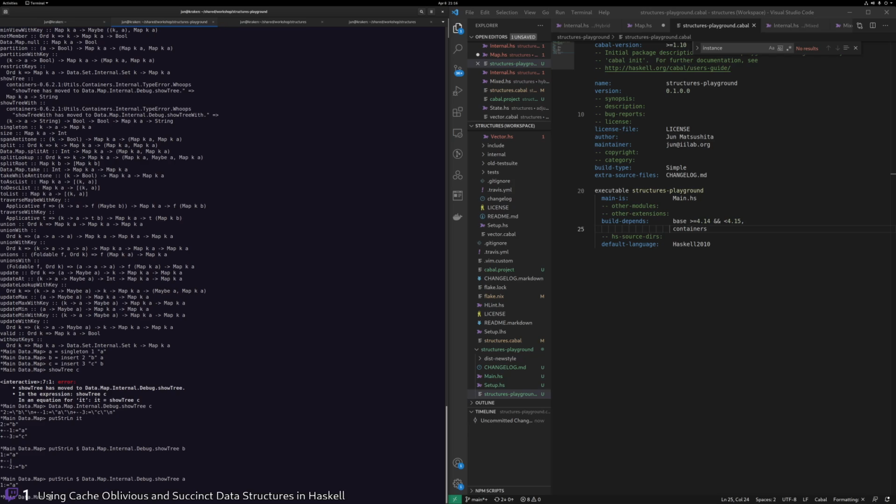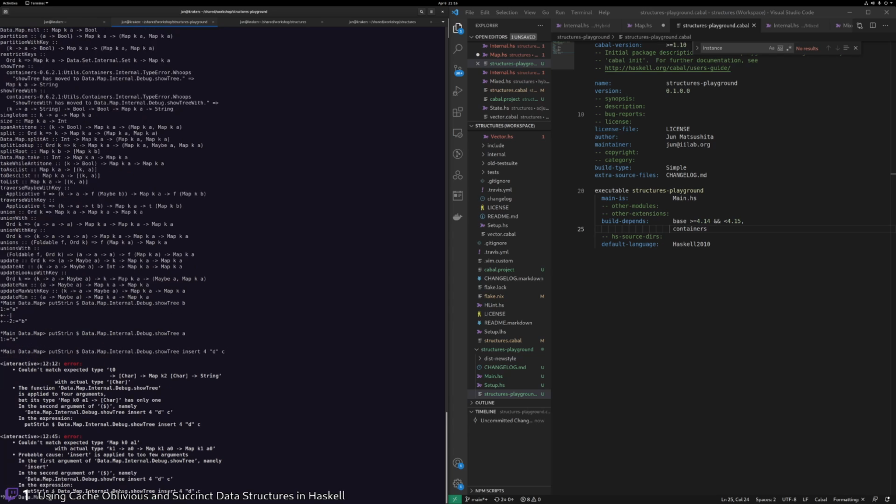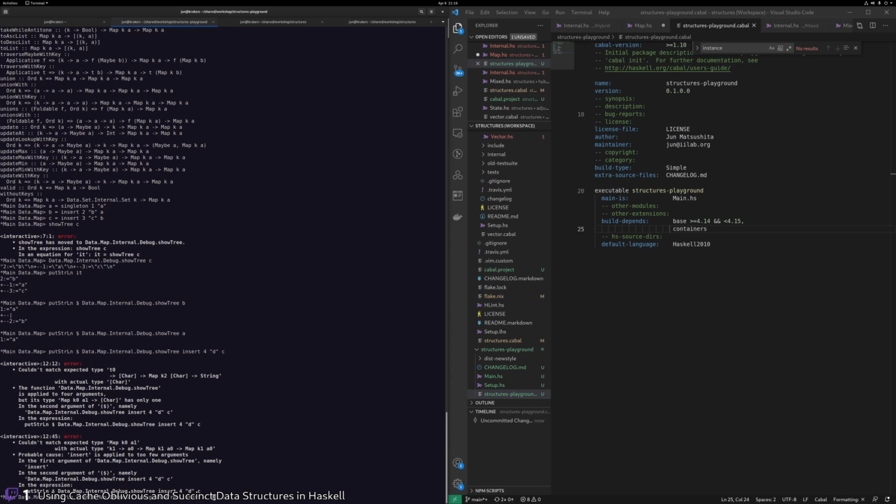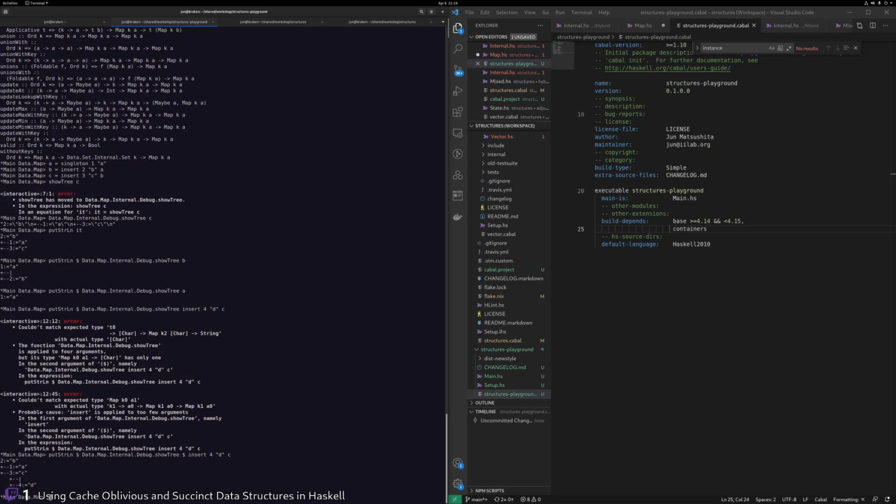And so yeah, that's trees of bounded balance. And we can do something like putStrLn insert for D, C, and then added B at the top, and then expanded the tree on the side.